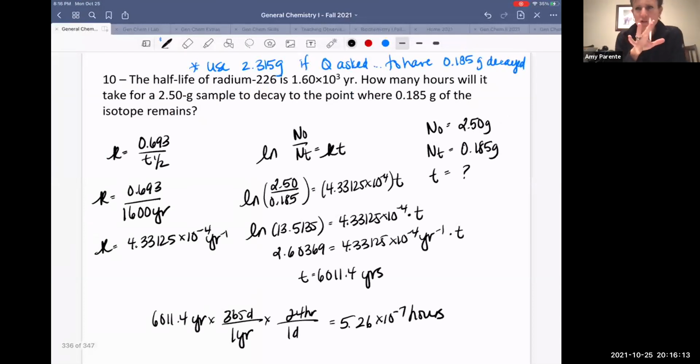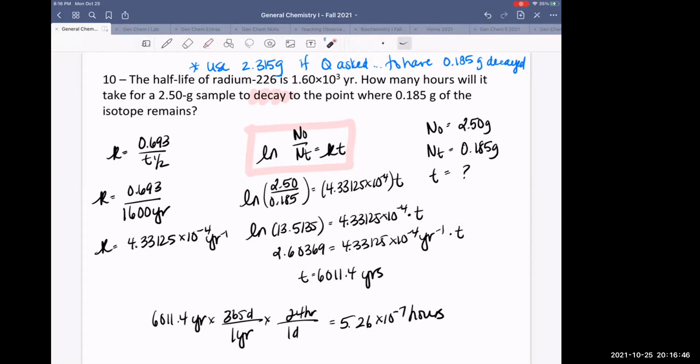All right, so ignore the blue that's on the top right now. I'll talk about that in just a second. The half-life of radium is given as 1.6 times 10 to the third years. So we know that this is a nuclear decay process, and decay processes are always going to be first order. I would have told you that for Wednesday's class, but I do want you to know come exam time that nuclear decay processes are first order processes. So that's the equation we're going to use.